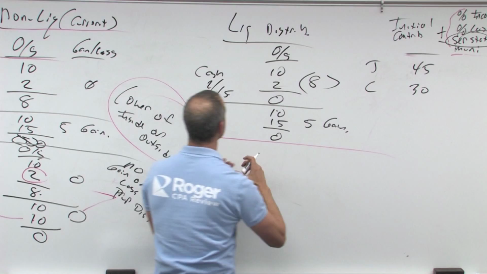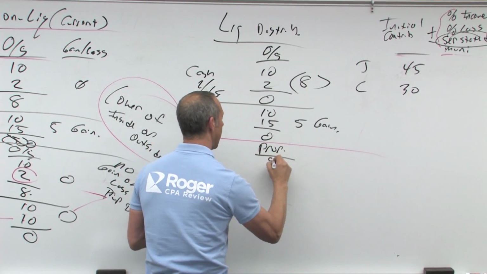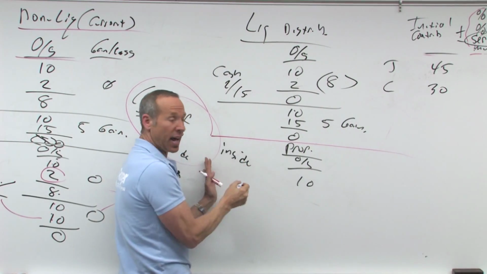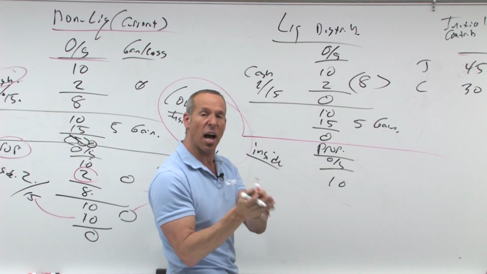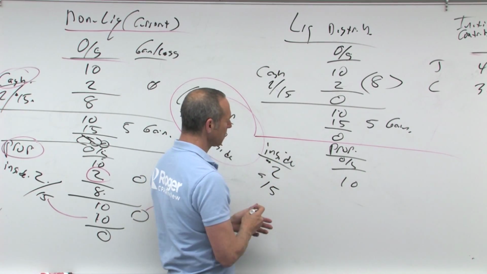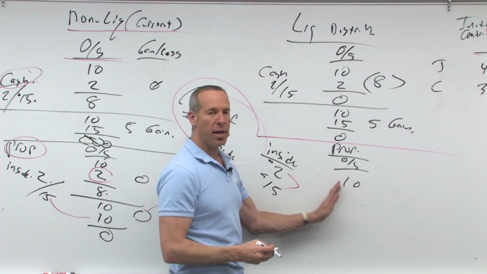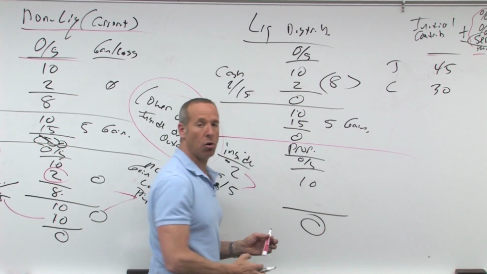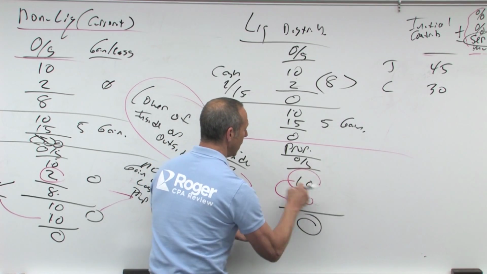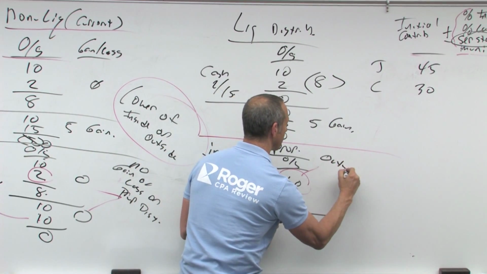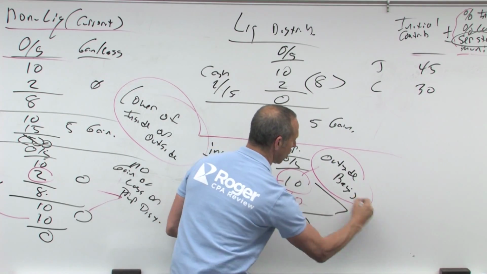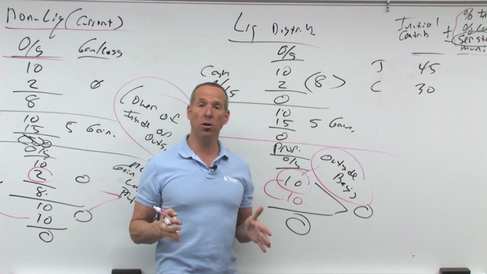Property. Outside basis 10. Here is the inside basis. Again, that is the basis of the property inside the partnership to the partnership. It's either 2 or it's 15. When I receive this property, my basis has to go to 0. What does that mean? It means you always pick it up for what? The outside basis. Why? Because you cannot have a gain or loss on property. Remember, no gain or loss on property.